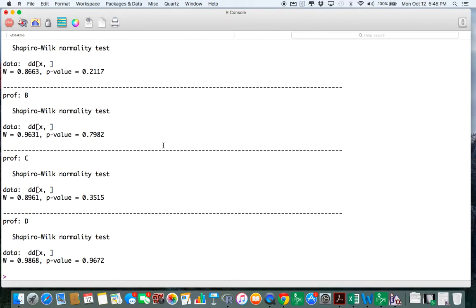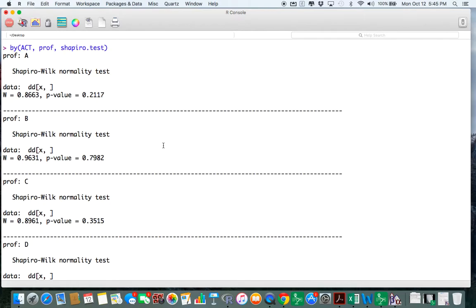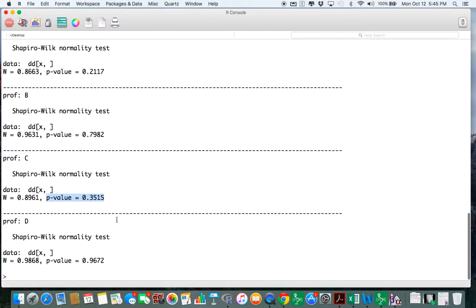Now, what I get here is the same kind of thing, but I get what's called a multivariate normality. Again, we're looking specifically at the scores for Professor A here. This is what we call a W distribution. Don't worry as much about that. But we notice that all of our p-values are greater than 0.05, so we can assume multivariate normality from each of these ACT subscores across professors. So that's what's most important to us there.